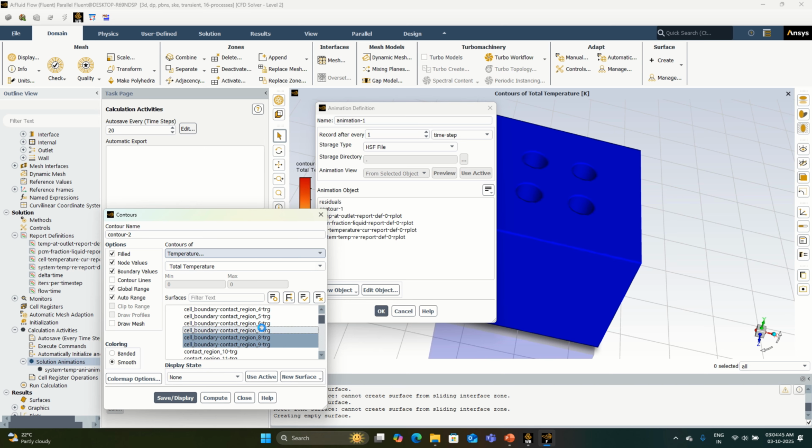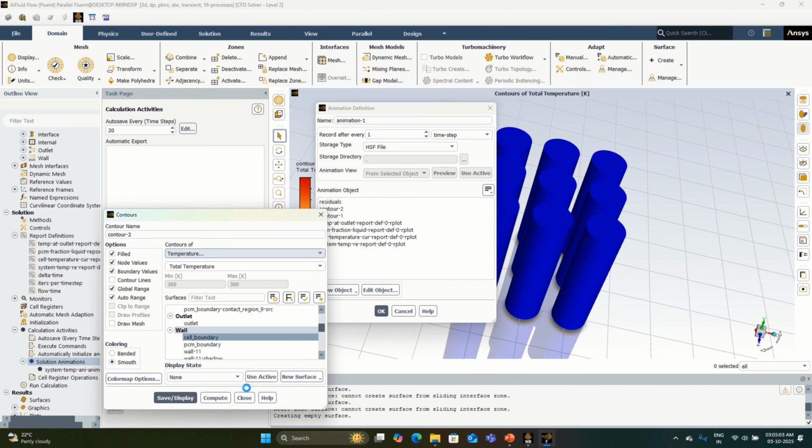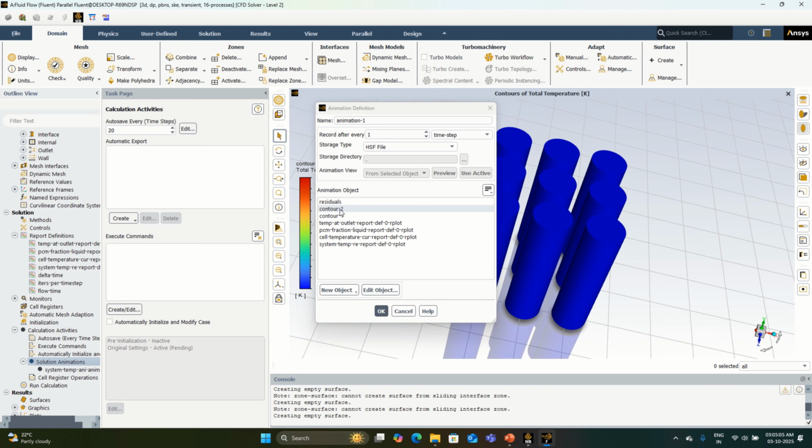So select all cells, click on apply, then close, click on apply, close. Second one is your cell temperature animation, make it okay.